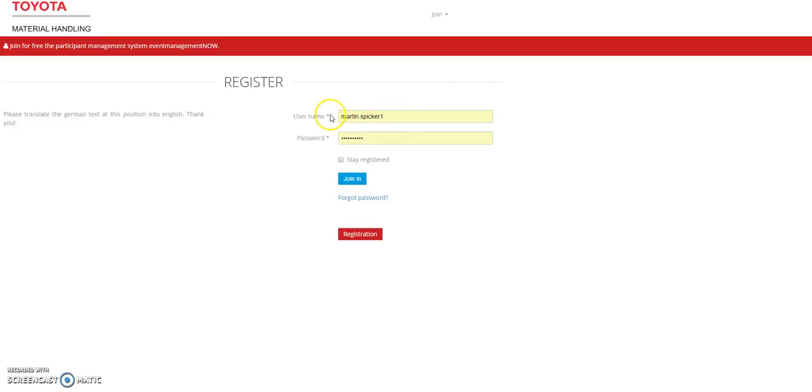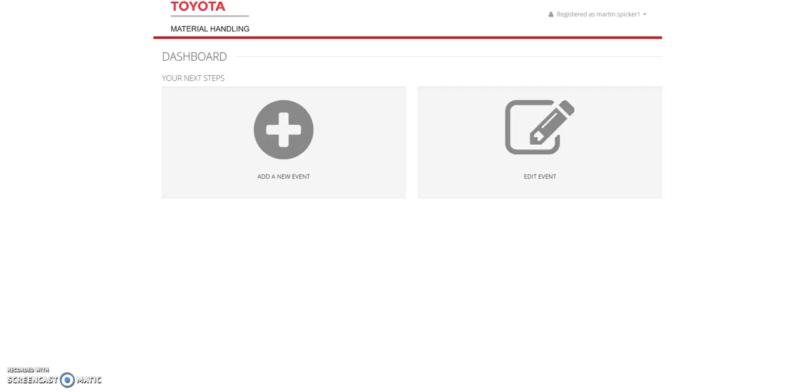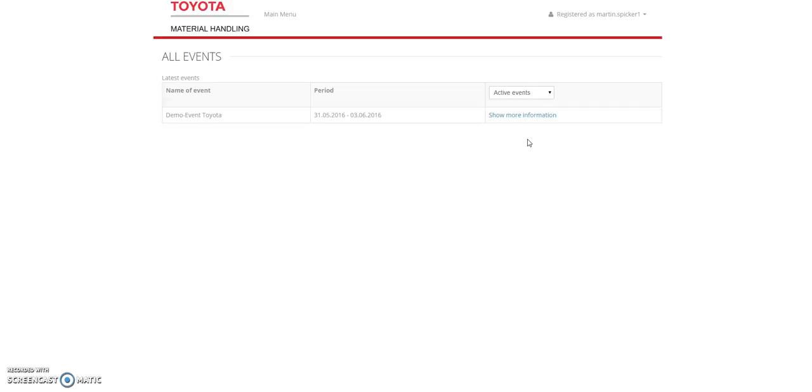You can put it in these username and password fields and join in. After that, you come to a selection of two different types and you choose Edit Event because your hotel guest registration for your entity has already been pre-installed.